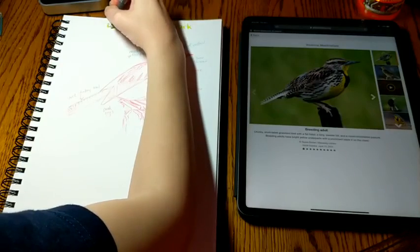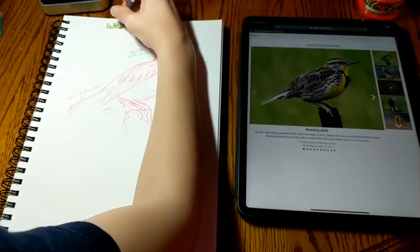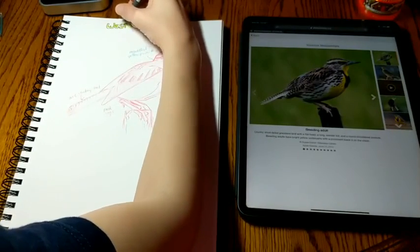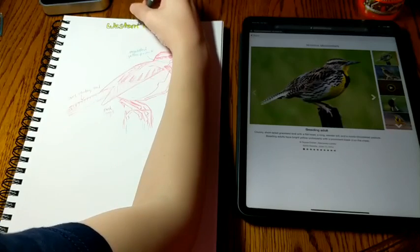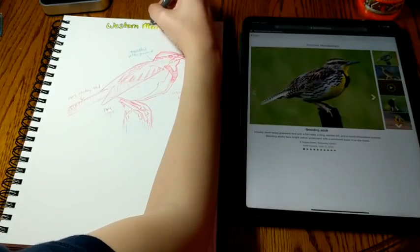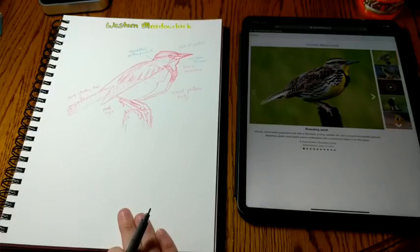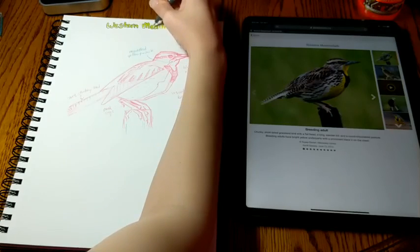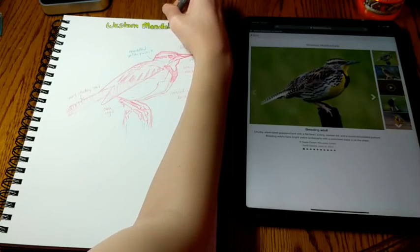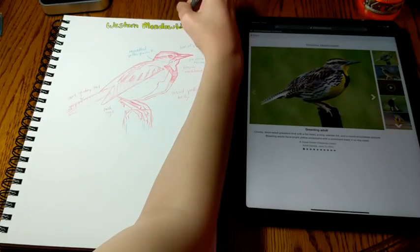And probably just for clarity, because I like to do this with my journals as often as possible, I'm going to go ahead and add some black pen markings around the sketch that I've done so that I can see the important shapes a bit better. But while I'm doing that, maybe while you're following along, let's figure out what we want to do next with this page. Do you guys want to make this more of a field notes page for the meadowlark specifically? Or do we want to maybe look at something like a dickcissel, which is a very similar colored bird. It's got the black necklace, and it's got the yellow belly, but it's a cardinal, so its body plan is very different. I think that's a fun comparison to make.